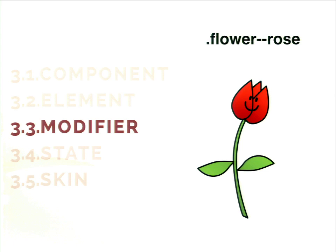A modifier means we have the same design but slightly modified. There's a lot of CSS properties that can be reused. Instead of specifying just 'flower,' we specify 'flower--rows' — it uses most of the CSS properties, but an additional rule specifies how the 'rows' variant is slightly different from the base component. This is a modified variant component from the base component.